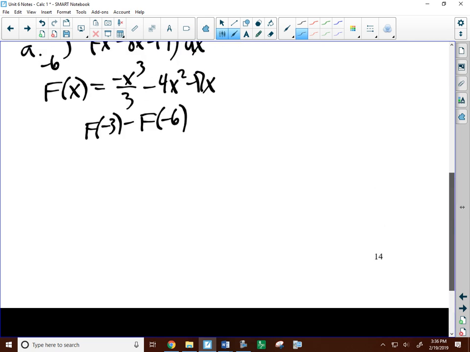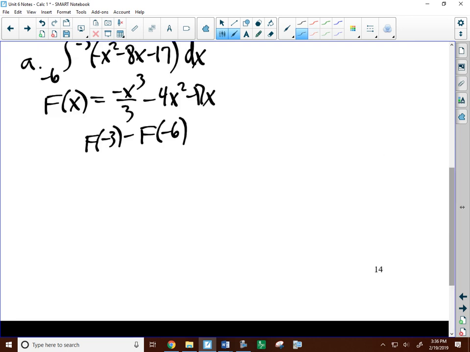Okay, I'm going to put in -3. Now I'm putting it into all these x's and getting a number. I got 9 minus 36 plus 51 is 24. So I did them each separately, but you could also just put it in the calculator all at once. Put in y equals, look at the table, any of those are fine. So I get 24 minus, I now plug in -6 in all of these, and I get 30. And so we get -6.